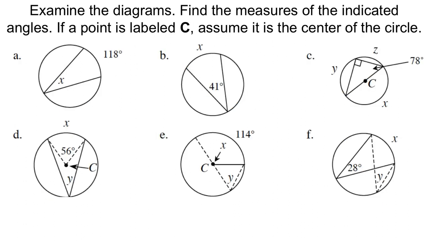All right, here's just a few more pictures. Any of these pictures that we see that's got a point C labeled, we're going to assume that C is the center of the circle. So we're just going to see if we can figure out how big any of these angles and arcs are. Might be a good idea right now for you to pause the video and see if you can try some of these pictures yourself and then check your answers when you're finished. So I'll let you pause the video and give those problems a try.